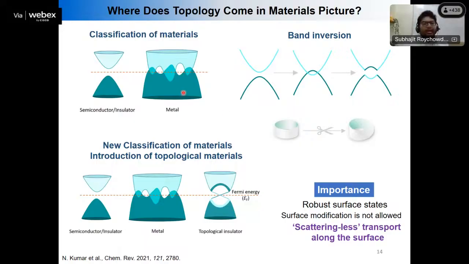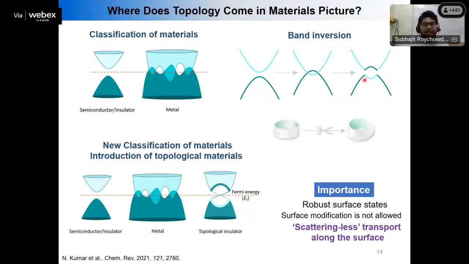To understand that, take a simple example of a valence band and conduction band. If the interaction is strong, they will overlap. If these crossings are symmetrically forbidden, they will open up. That is easily understandable. But in some materials, they are symmetrically allowed, so ideally, they should not open up the gap. But if you look at the real scenario, you will see the gap opening. Because of the strong spin orbit coupling, it opens up the gap.